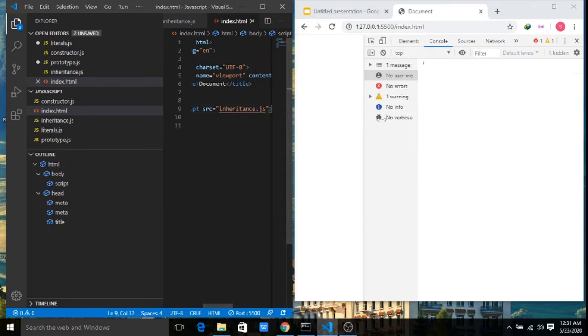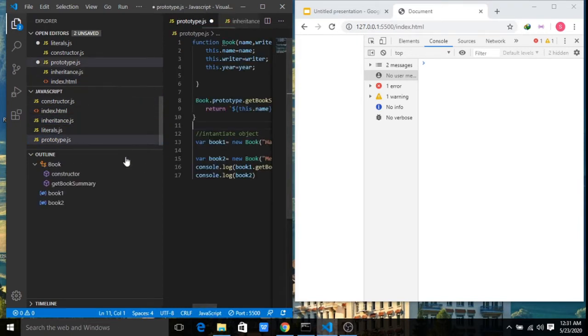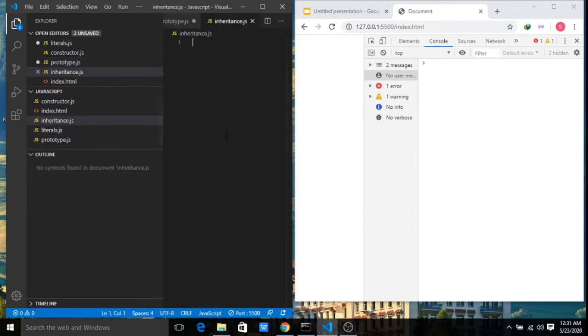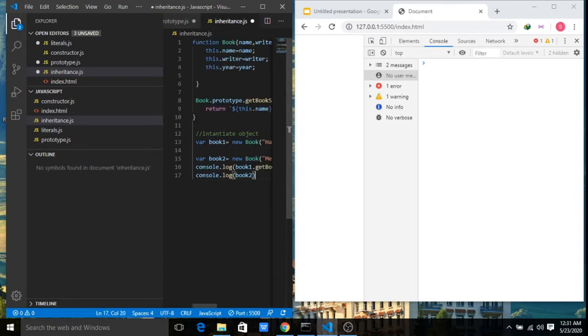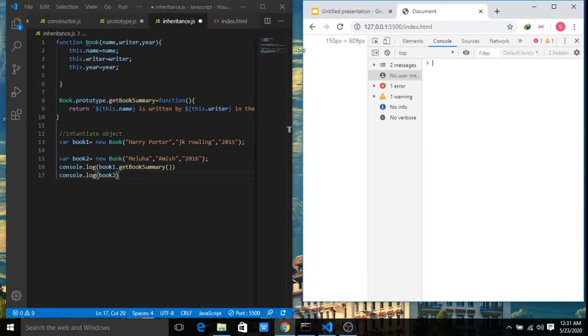Okay, so now we are done. So now we'll go to inheritance, and I'll just copy whatever we have written in the prototype and copy that to inheritance.js, and I'll just minimize it so that it will be visible to you guys. Okay, so this is the code we have.